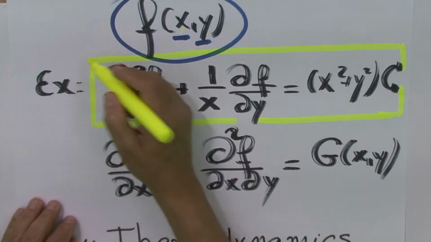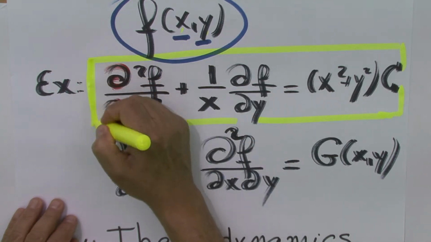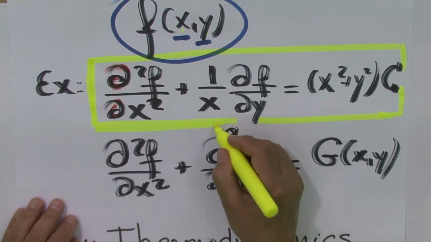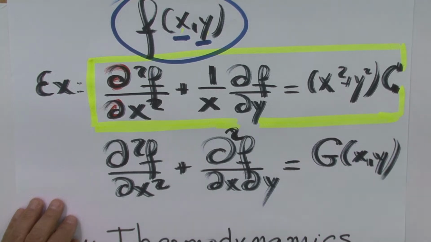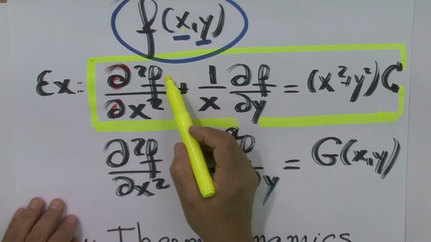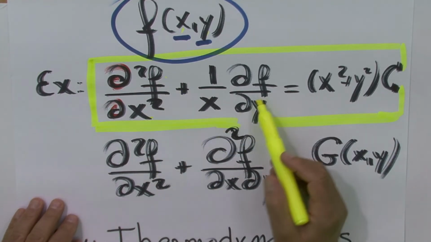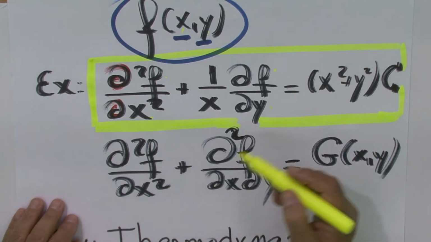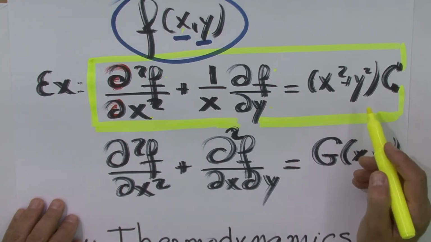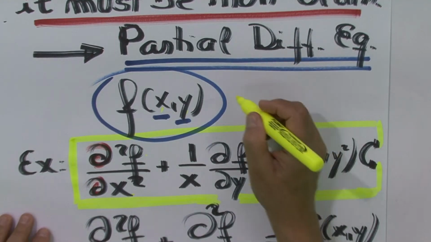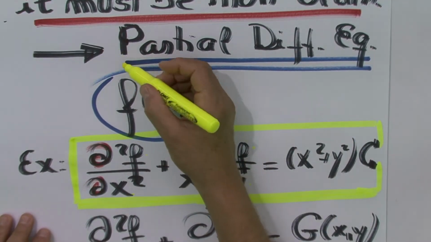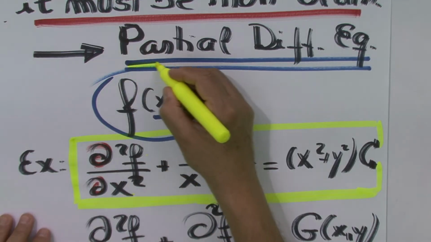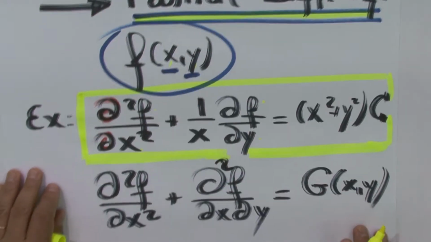And there are situations where you can create a mathematical true expression, at least you believe is true, relating the variation of the function with x, relating the variation of the function with y, and creating an expression. Those are the partial differential equations. And they are not ordinary. They are not ordinary because they have this extra fact.